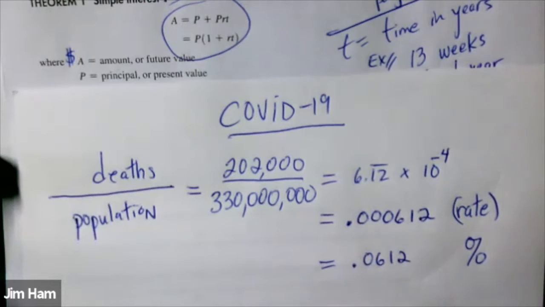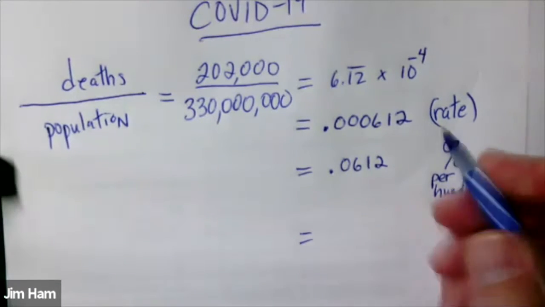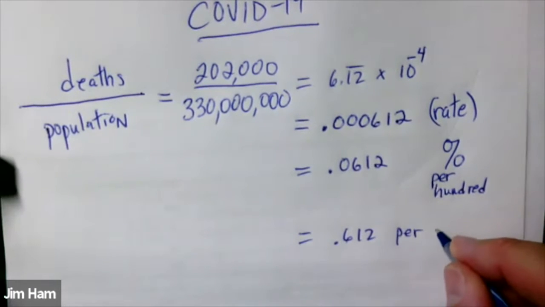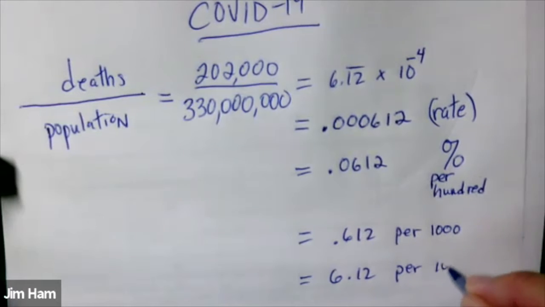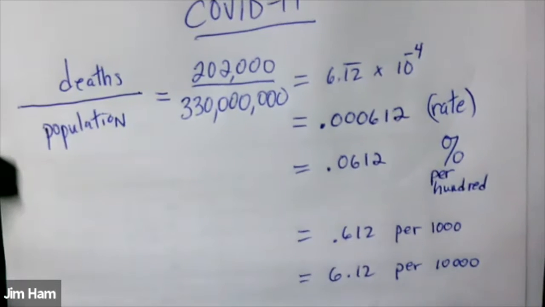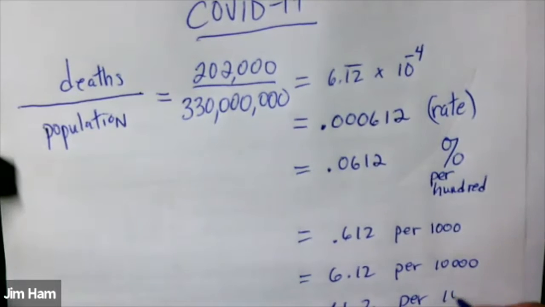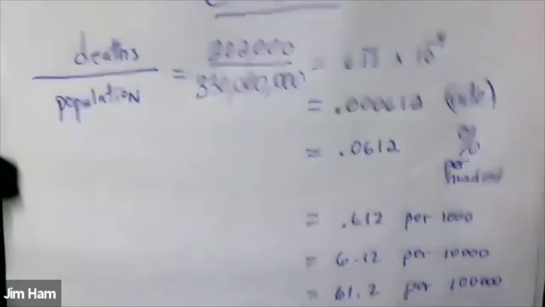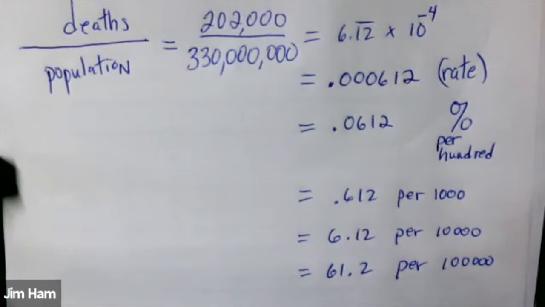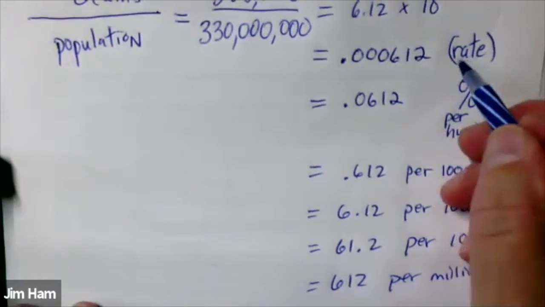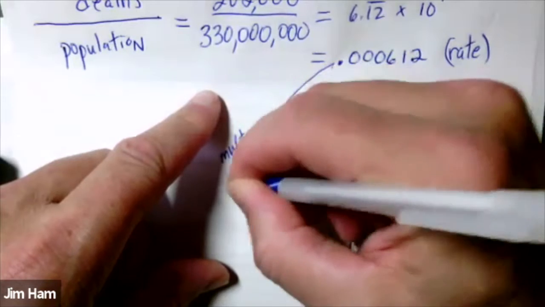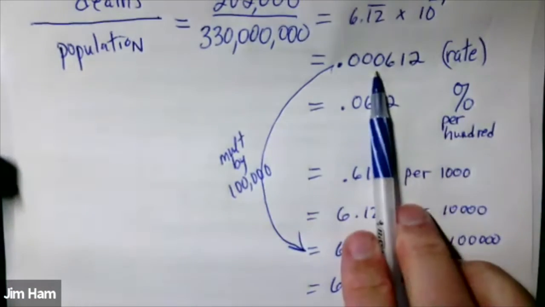But that's such a small percentage, we could say this. If you move the decimal point 1 place to the right, then this would be the number of deaths per 1,000. If you move the decimal point another place, you have per 10,000. And if you move it another place, you get 61.2 per 1,000. We use percent, or per 100, a lot because we're used to working with it. But when the rates are really, really small, like the COVID death rate, then instead of per 100 we tend to say per 100,000 or per million. Now, the easiest way is just to take the rate and multiply by 100,000. If you take that number and multiply by 100,000, you'll get this number.